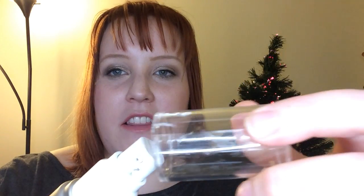Also the packaging, like this had cracked very early on, the cap. I mean, it still was snug, but it had cracked and it was sort of an aesthetic blemish then. This lasted a long time. I started it in May of 2014 and I just finished it up in December. I would only use this at night.